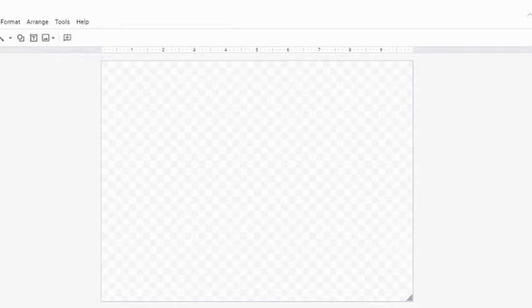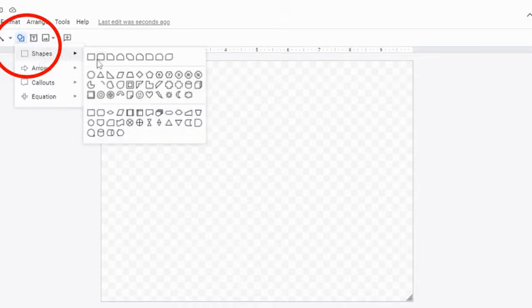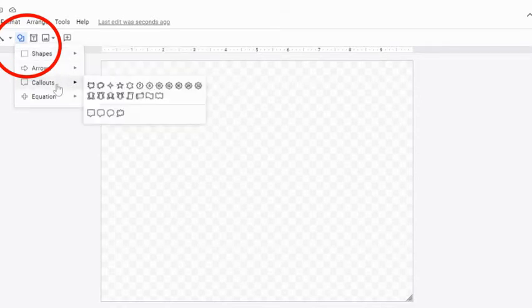The second step is to choose a shape. So click on this icon, it says Shapes, and you can choose geometric shapes like the ones above. There's a lot of different varieties to choose from, and you can pick which one you want. I'm going to choose a star, and you can find stars here in the section labeled callouts. So I'm going to select this kind of star shape.